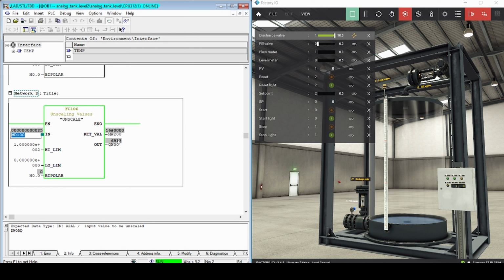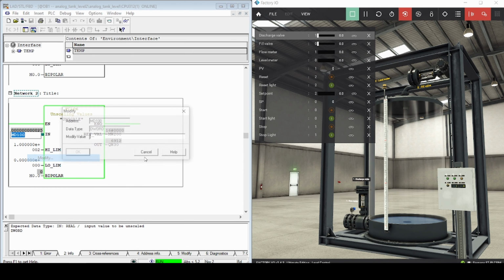Look, I already sent 25.0, so QW30 is 6,912. Now I'm going to modify the value to 50.0, which corresponds to 50%, and we are expecting that QW30 will be 13,824.